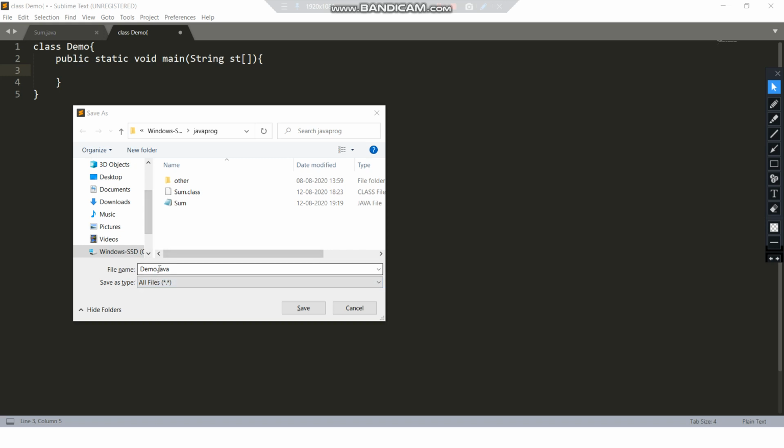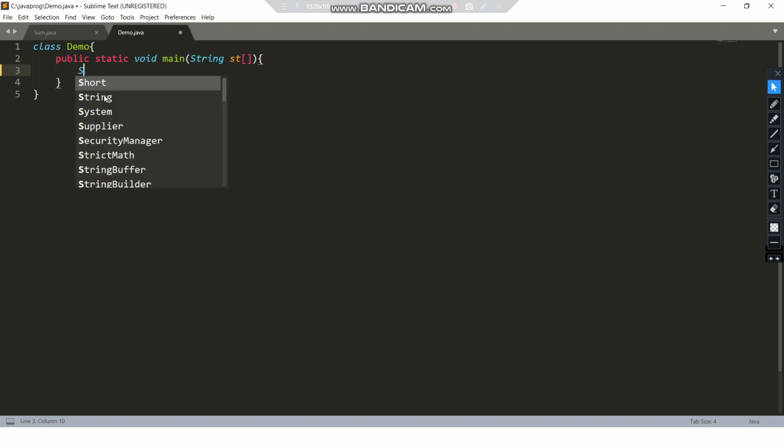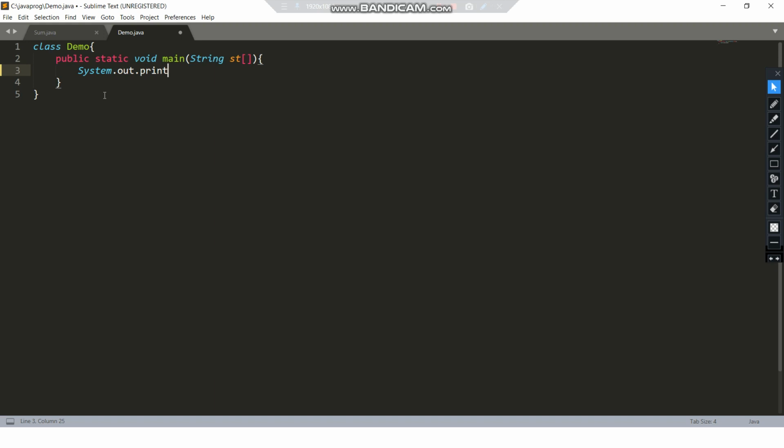Why I have used demo over here is because my class name was also demo, and I have all files over here, and save. Now I'll use the first function, that is system.out.print, and I'm writing over here ish, my name, and this is only my half name.